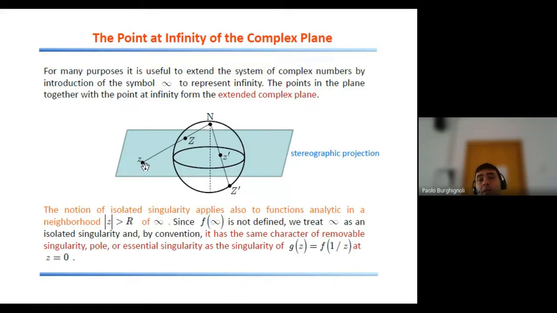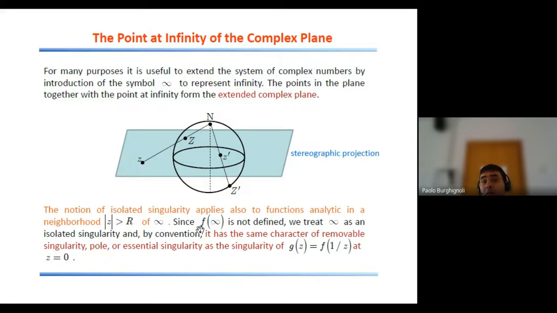However, if you let the complex point z go to infinity, that is very far from the origin, you can imagine that its corresponding image, capital Z, on the sphere will go closer and closer to the North Pole. So it's useful to add to the complex plane a single additional point which cannot be drawn, and that's the point at infinity of the complex plane, which would correspond in this stereographic projection exactly to the North Pole. And we say that a neighborhood of this infinite point is the set of points whose distance from the origin is larger than a certain threshold, like this capital R number here.